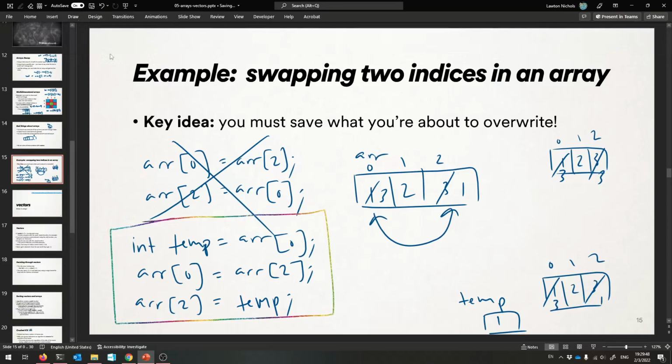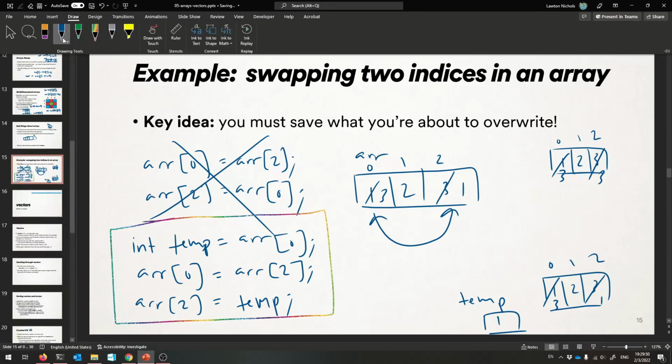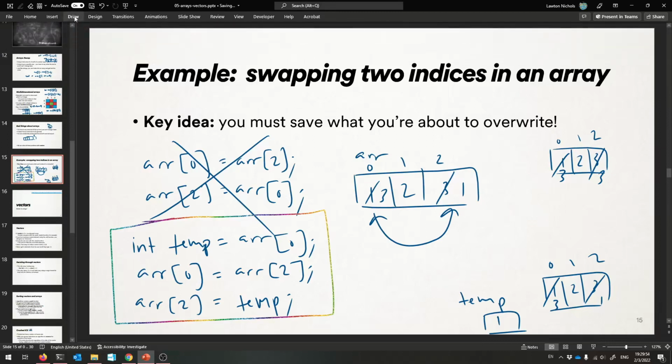That's an important thing to know how to do. Okay, you need a temporary variable here. And the pattern for this, if you want to remember how to do this and never do it wrong, is it's always the temp first, and then set it to one index, and then what appeared on the right before appears on the left on the next line.